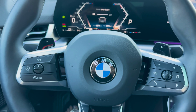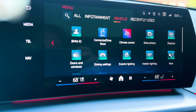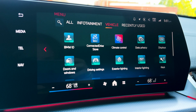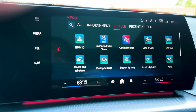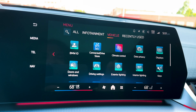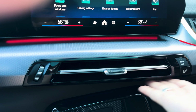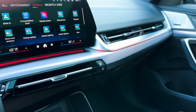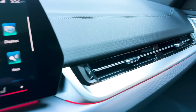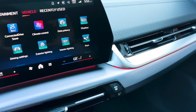It feels very satisfying. Now you can see on the multimedia screen all of the commands that you have at your fingertips here. This can be a little bit concerning for those of us who are not deeply into tech, okay? Some of us like having knobs and toggles here, although you really cannot say one word about how streamlined it looks in here, the simplicity of the textures and how well and beautiful they go together.